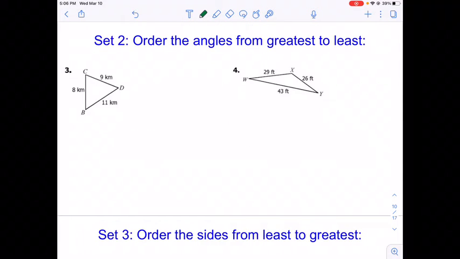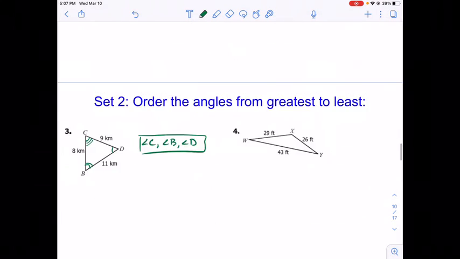All right, so let's do another one. So let's order these angles from greatest to least. So once again, we look to see which is the smallest side. That means this is angle 1. Angle B would have to be angle 2, and then C would be angle 3. So order these angles from greatest to least. Okay, that's just going backwards here. So last time we went least to greatest, this is greatest to least. So our greatest angle is going to be angle C, followed by angle B and angle D.